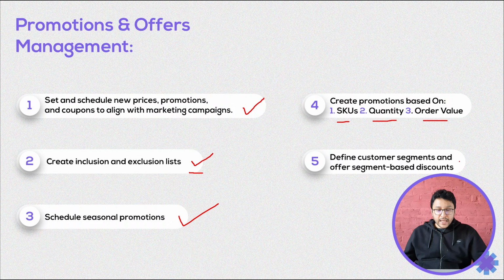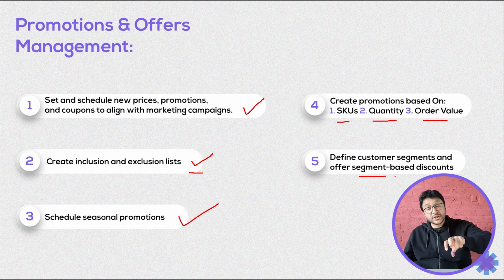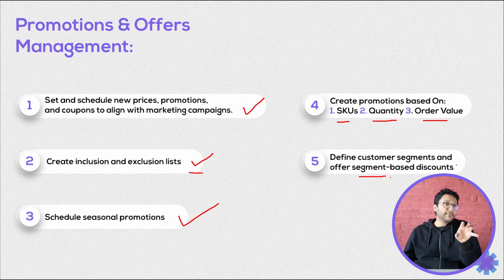And then lastly, because loyalty is all about building customer data and acquiring customer data and categorizing customers in different tiers and segments, you're able to then use these segments to create segment-based promotions and offers as well, which is extremely powerful as you build up more and more data. So you can launch campaigns that are specific to certain segments but not available to other segments. And that really gives you superpowers in terms of your promotions and offers management.